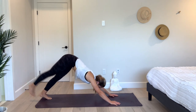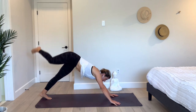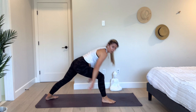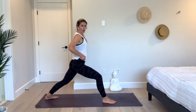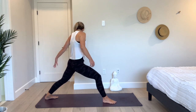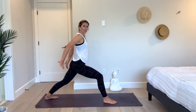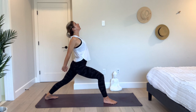We'll take right leg all the way up as high as it will go. And on the exhale, we'll step your right foot to your right thumb for warrior one. Press your back foot firmly to the ground. Bend your front knee and rotate your hips forward. While you press in the back foot, especially the outside of your back foot, clasp your hands behind your back. Take an inhale, open your heart, look up.